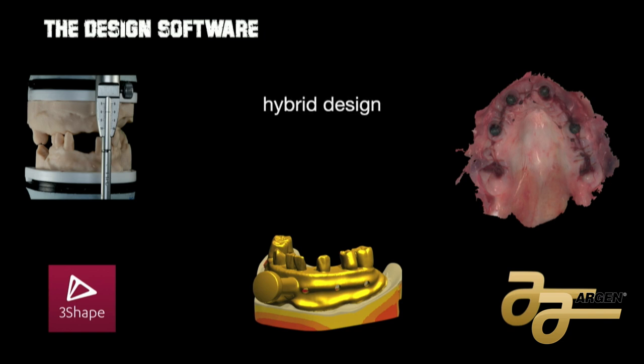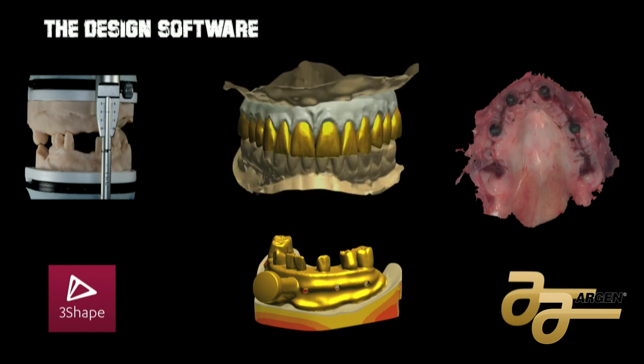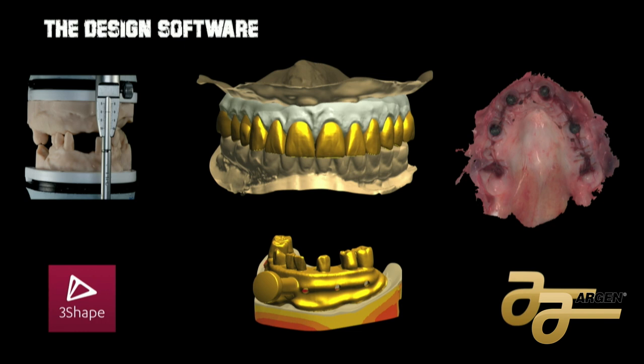The last thing is to do the wax-up before the surgery, so you know more or less everything and you get a lot of information before everything is complete. I do all of this in my favorite software. I know ExoCad, Blender, ZBrush Mixer, and Circle Sun are amazing, but I have worked with 3Shape for 14 years, so I am very comfortable with it and I don't want to change and start learning again.